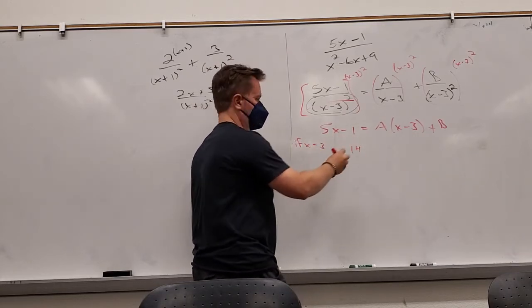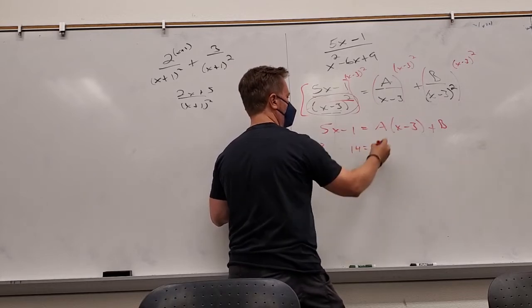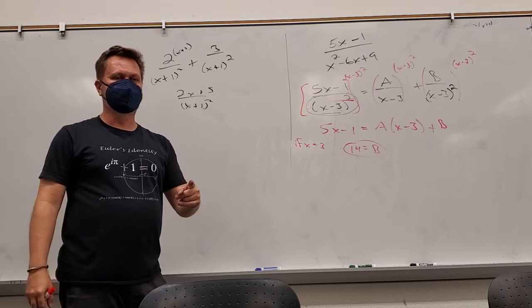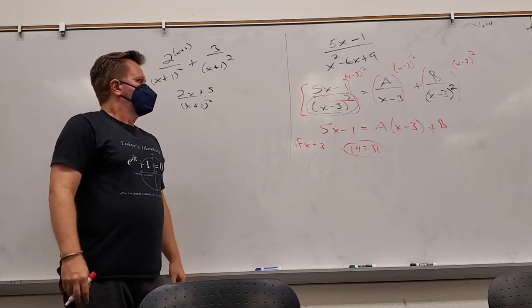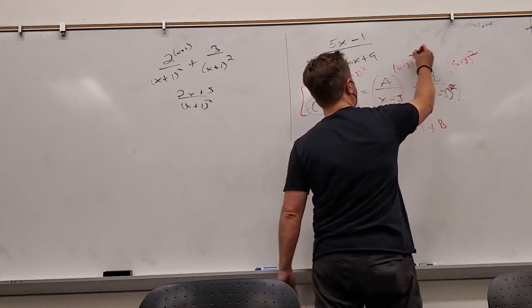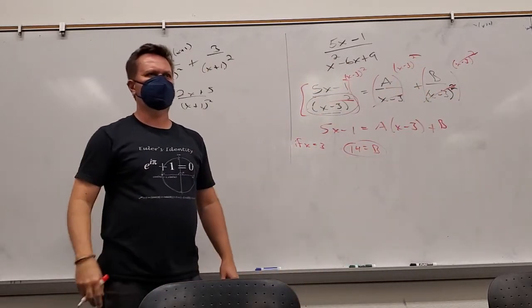14. This is 0, so B is 14. Look at that. Yes? So why do we have an x minus 3 for A but not for B? Oh, they cancel out. Never mind. That makes sense. They both cancel, so one of them is left alive. Okay. I love it.